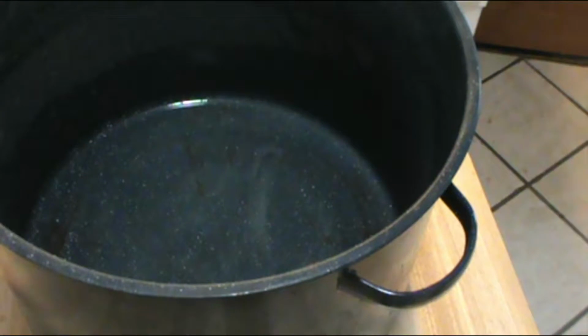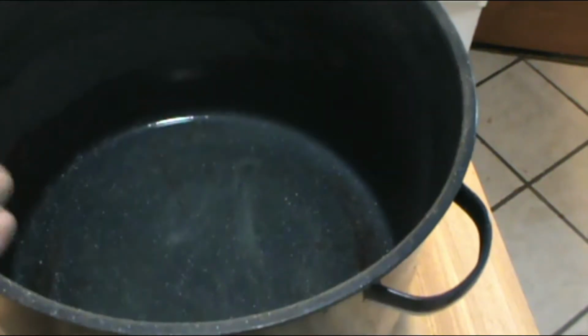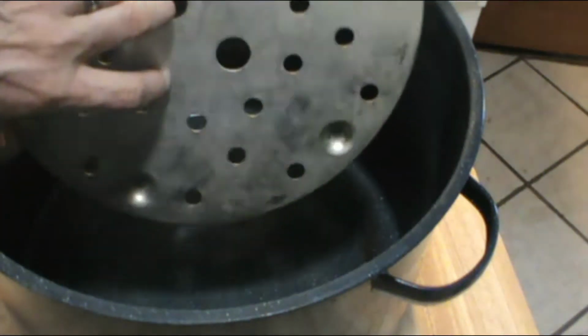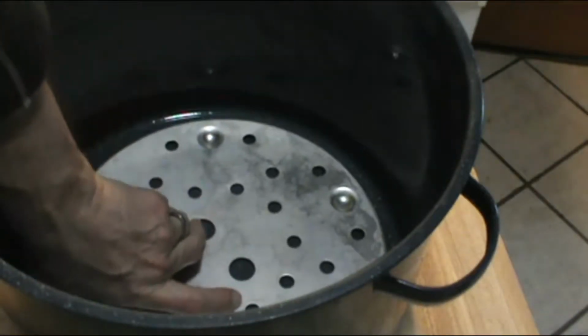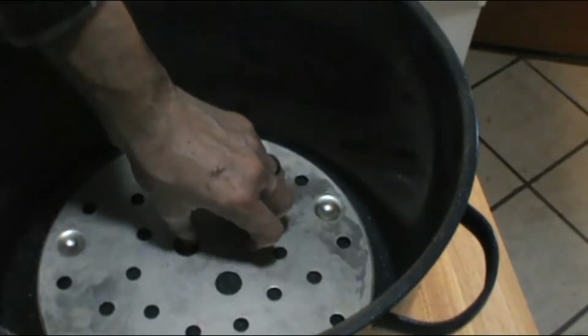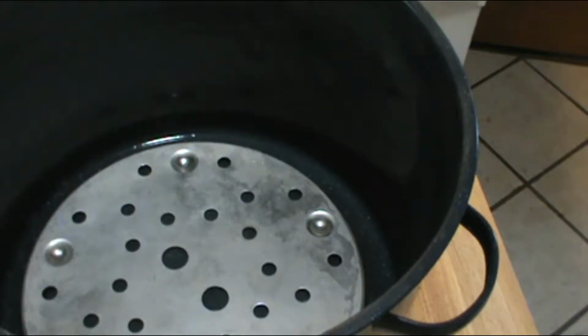Let's get started. We'll be canning our sauerkraut today in a big old water bath canner. I'm sure you've seen these in all kinds of stores. They have them everywhere. This usually comes with a little wire basket you put the jars in to lift them in and out easily. Mine rusted, so I threw it out. I don't want to use rusted equipment in my kitchen, so I'm going to use another plate from my pressure canner and set that down in the bottom. You need to have the water circulate a little bit underneath the jars, because they might crack otherwise. We're going to fill this up later with jars and with water.